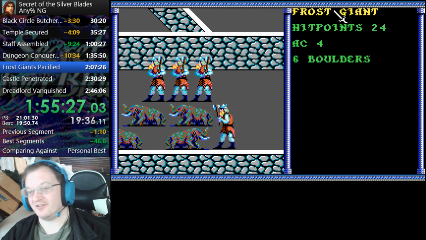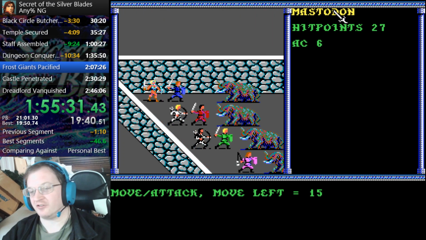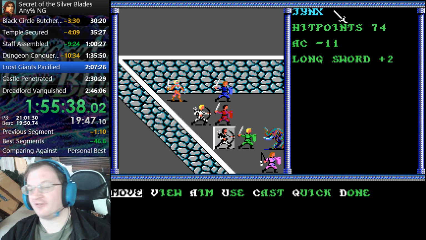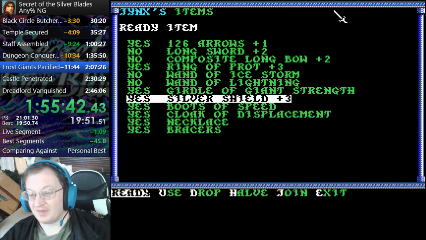All the frost giants are part of the village, so they're not allied with Black Circle, but fire giants are, cloud giants are, storm giants are, even though storm giants are good. We'll have to deal with them in the Dreadlord's castle. They just were having so much fun with giants, they decided to re-up them. So, whatever.